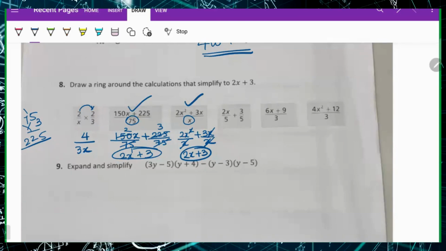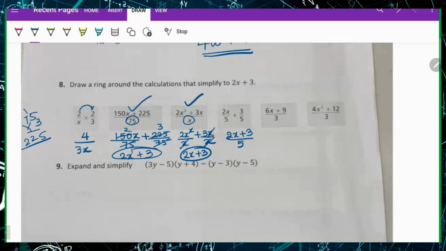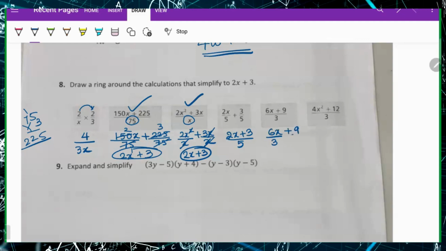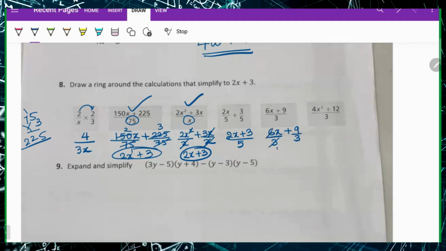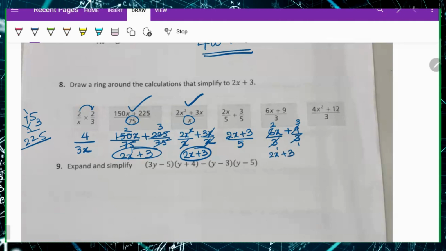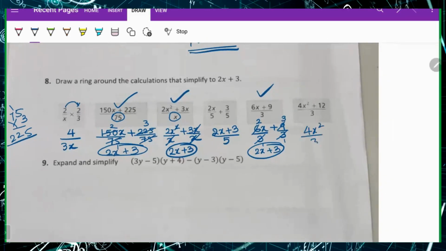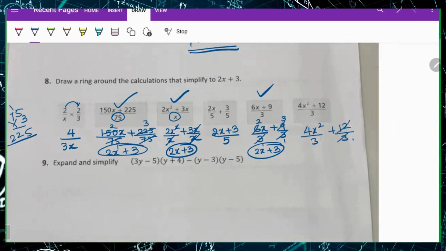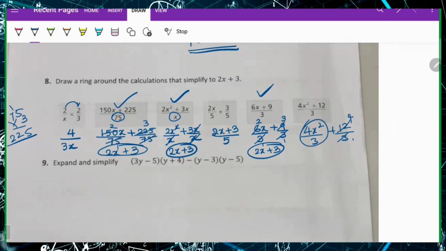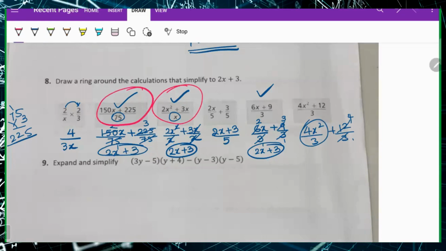Now, in this case, you have 2x plus 3 the whole upon 5, and you can't do anything to this. In this case, you have 6x upon 3 plus 9 upon 3. This can be written as 3 ones are 3, 2s are 6, 3 ones are 3, 3 3s are 9. That is 2x plus 3. So you're going to consider this one as well. Now, this would be 4x square upon 3 plus 12 upon 3. 3 ones are 3, 4s are, but nothing can be done here. So you have to circle them, right? So we just circle this out. This, and this one.